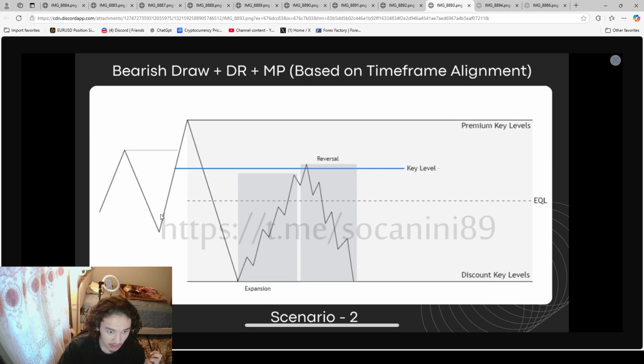Because over here it took out the high, it took out the low, the daily range here. There's equilibrium. Now this right over here, the PM key level, the market expands. You don't want to buy it. You don't want to set an expansion profile. It taps a key level, right? Eventually, after tapping the key level, there could be two outcomes: consolidation or reversal, or consolidation and then expansion, right?